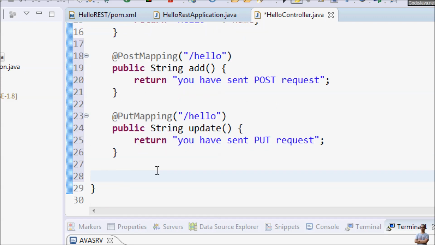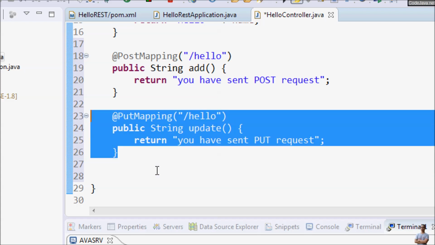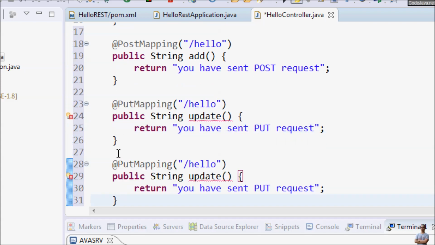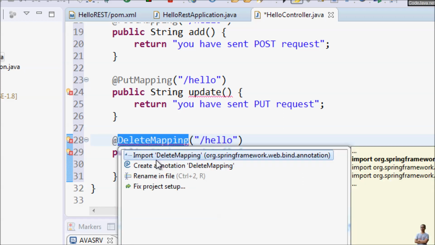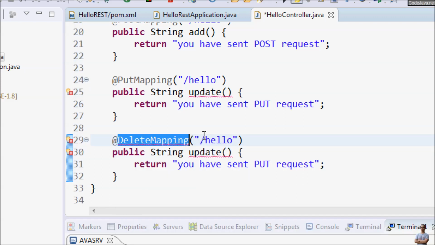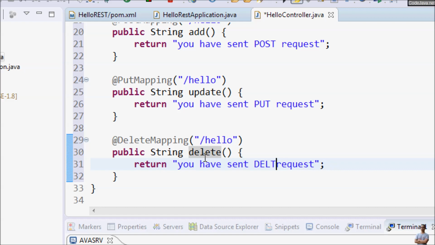And for the next method, we use the DeleteMapping to handle the HTTP DELETE method. "You have sent a DELETE request."